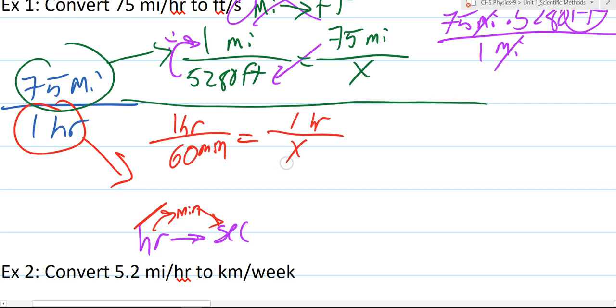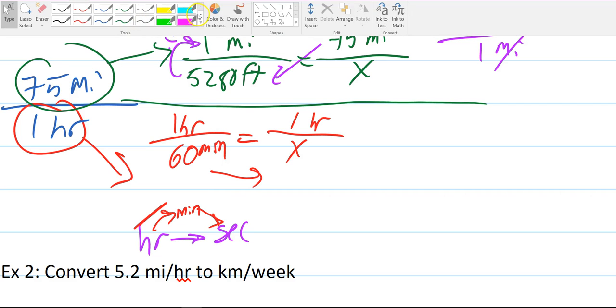So then x is going to be what I'm trying to find. And we can tell right away that our answer is going to be 60, right? So we could go there right away, but just to get in the habit of showing my work, I'm going to show my work.